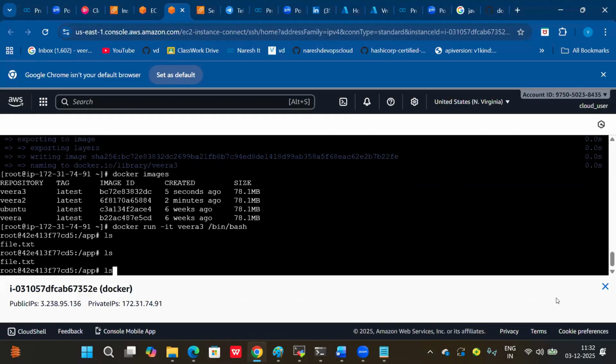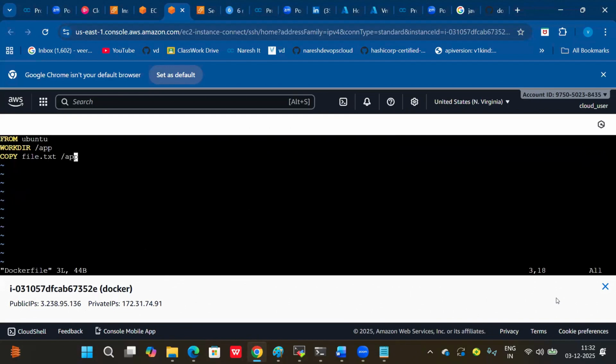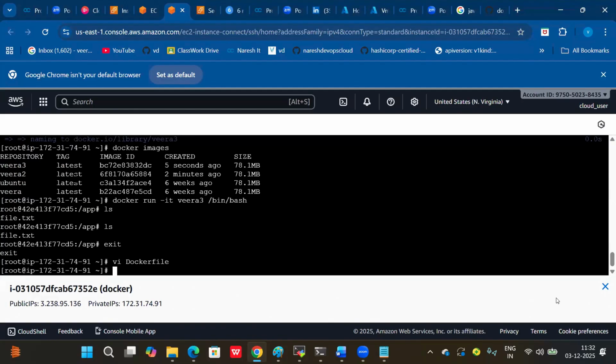Let's move to the Dockerfile. Let's try this. Can I give it like this? Huh? Can I give it like this? Let's try. Okay, Docker. See, if you make any change in the Dockerfile, you need to build again and again. docker build -t.